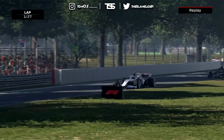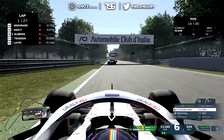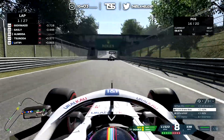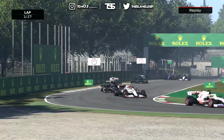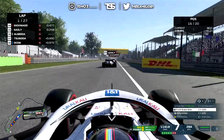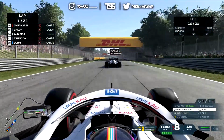So, this is going to be our race. I'm not going to be aggressive for the entire race because I can risk a crash, but sometimes you have to make this move because track position is really important. But more important than track position at a track like Monza is being in the slipstream, having that precious DRS, otherwise you're going to fall down behind the train ahead of you, you're going to be under threat from the cars behind, and that is your race pretty much over unless there is a safety car.